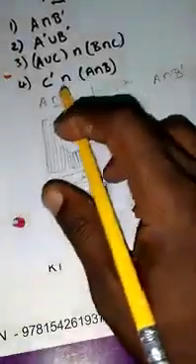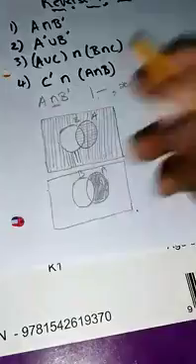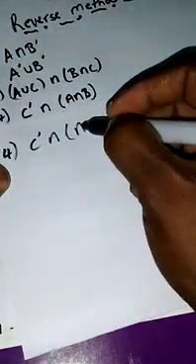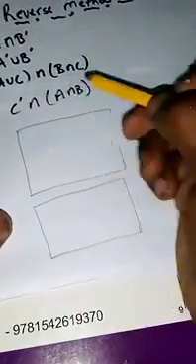Now we are doing the final one, which is this: C prime intersect A intersect B. Alright, good. So let us move on. This is the last one and I'm going to close the video. This method that we are using, that I'm introducing to the world, is called the reverse method. Using the reverse method, you can't go wrong. As you can see, this is 3 circles because there are 3 different letters. Let us do the order.